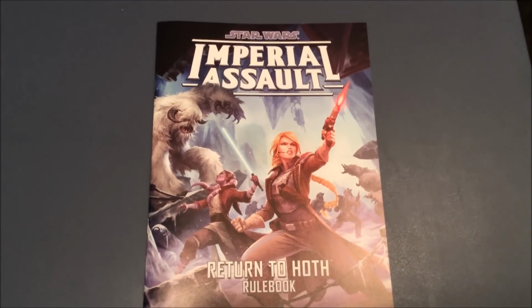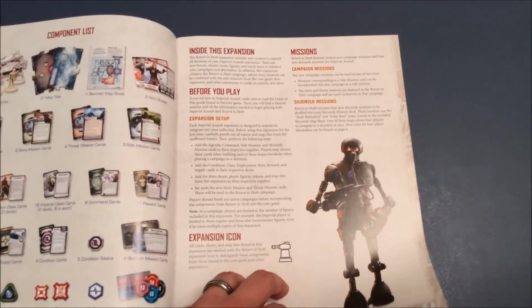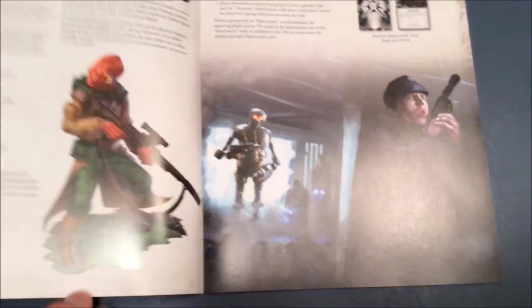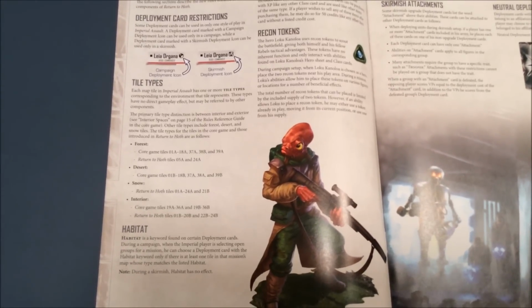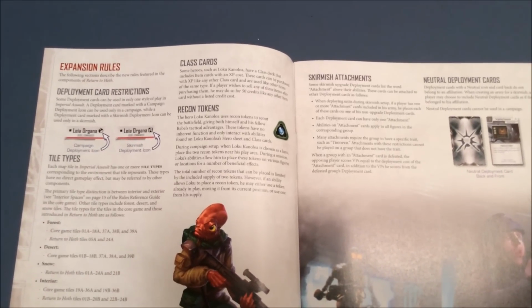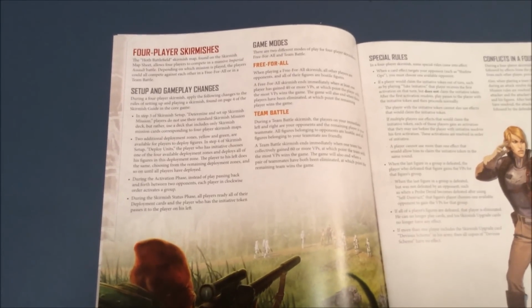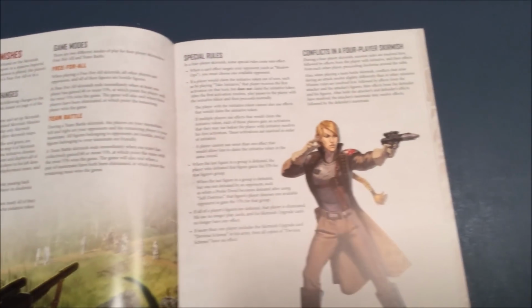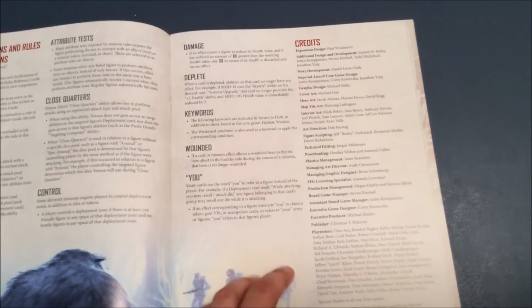Normally I would just point out that there is a rulebook, but I wanted to show you what's inside this one. Aside from the component list and a breakdown of what's actually with this expansion, there is an expansion icon on the map pieces. It gives some new expansion rules, referring to tile types: forest, desert, snow, interior, habitat, keyword, the recon tokens that you'll see in a moment, and more about class cards and skirmish attachments, including neutral deployment cards, which again you'll see momentarily. You now have rules for 4-player skirmishes, whether it's free-for-all or team battle, pretty cool, and some clarifications on rules from previous materials. Then you get into the meat of the actual Return to Hoth campaign.